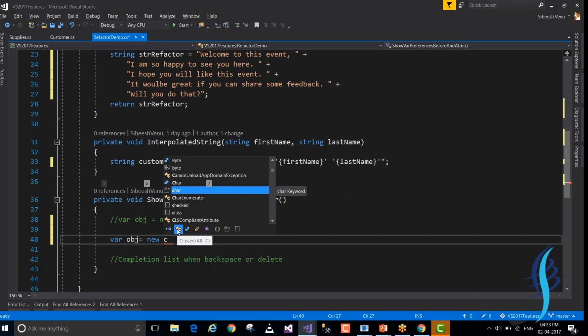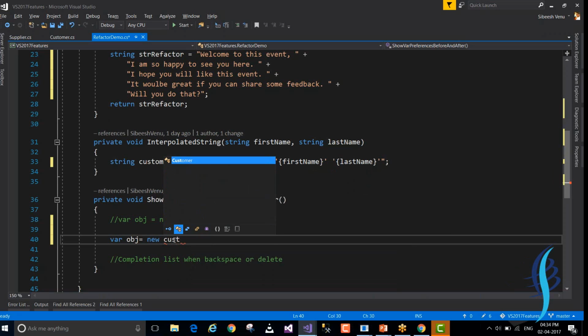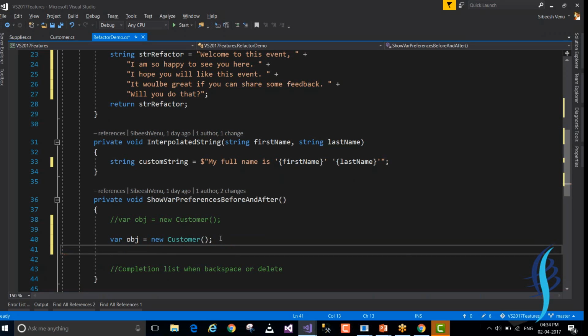Let's just press Alt and C, that's class. So it will give the class names alone. This is a brand new completion list box which is available in VS 2017.